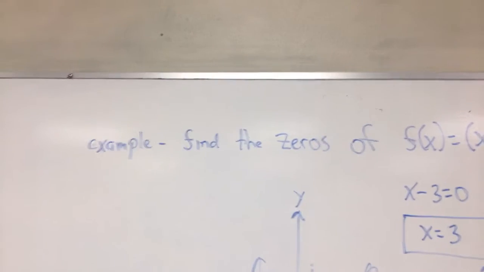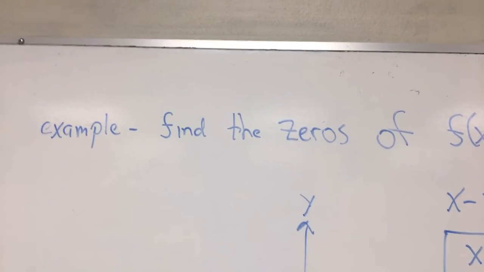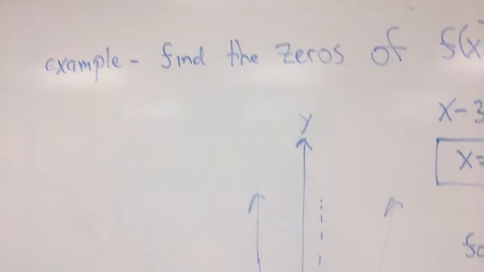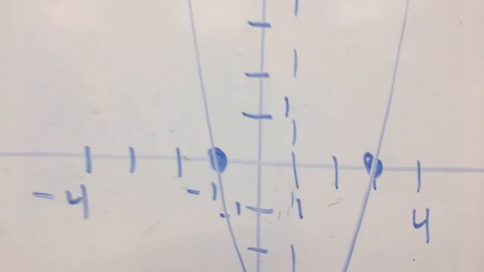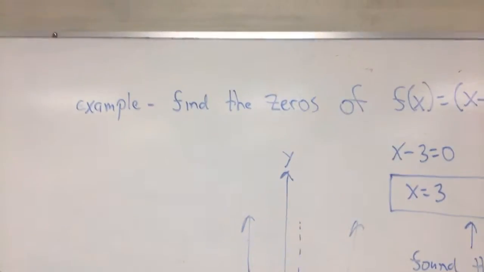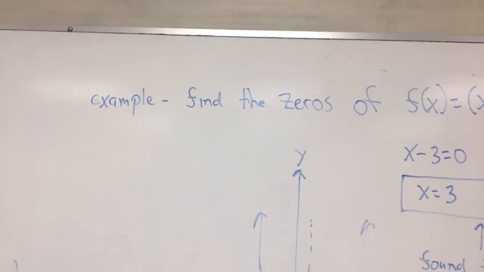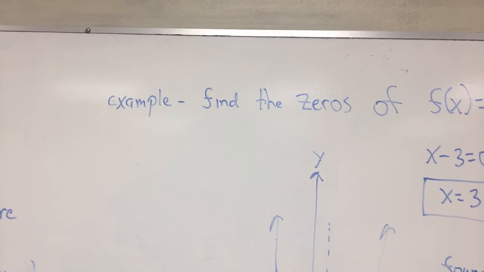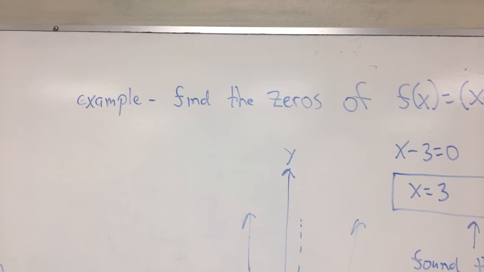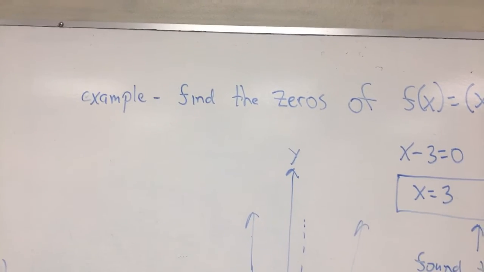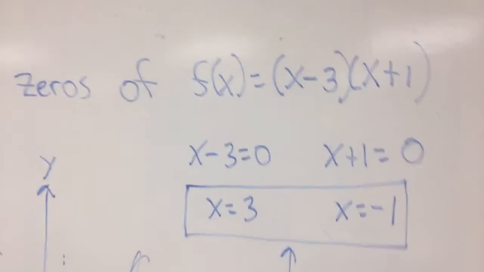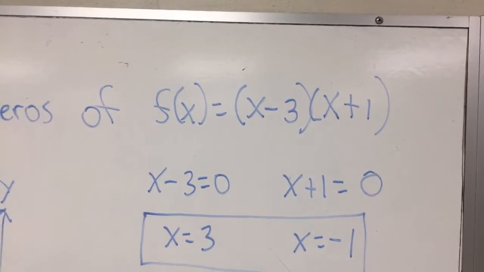So you may have an example like this, and it'll say find the zeros. Now, zeros, all that means is you're finding the spots where it crosses the x-axis. So terminology that's going to be interchangeable in this section: zeros. It'll say solve when y is equal to 0. It'll say find the x-axis intercepts. It all means basically the same thing. We're trying to find where something like this crosses the x-axis.